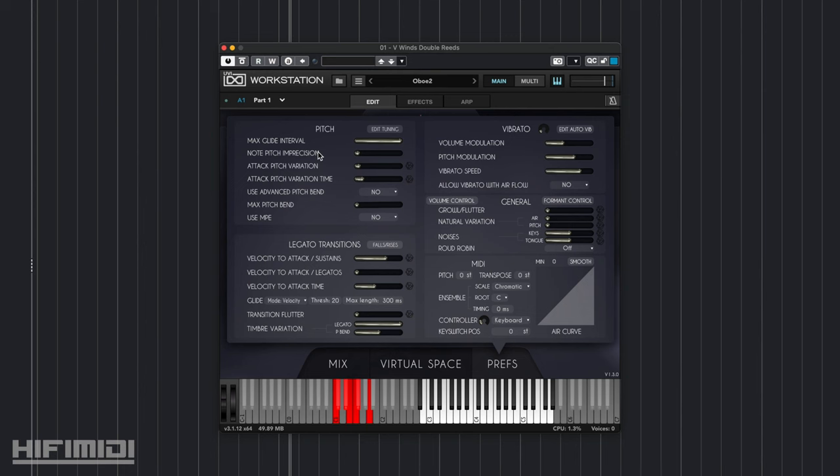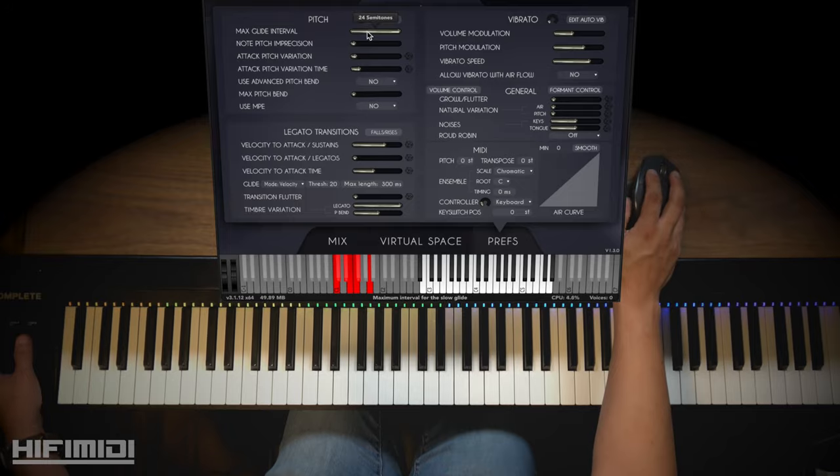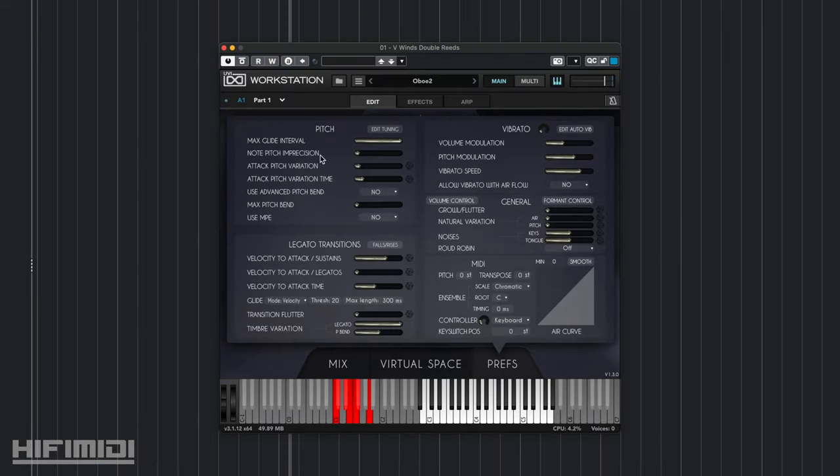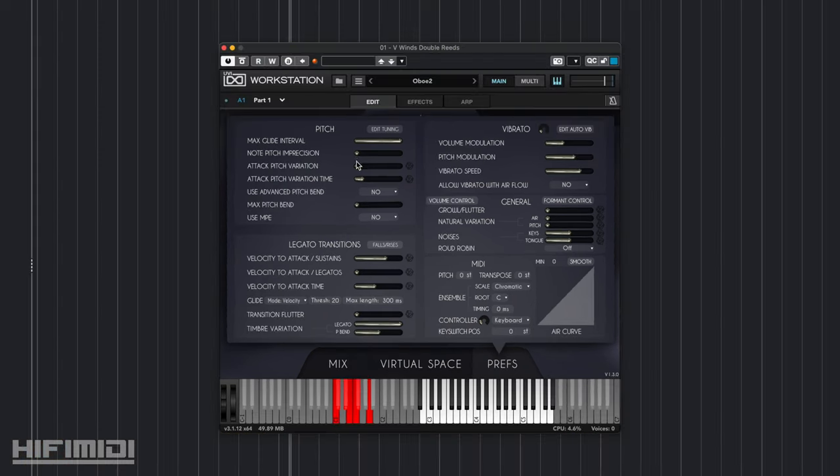As with their other V instruments, you can adjust the settings to make this instrument behave more naturally. For example, you can set your maximum glide interval. So right now, I think it's 24 semitones, that's 2 octaves. Note pitch imprecision affects the tuning of the note. So not every note's going to be in tune. If you set it to 100%, it's going to sound very out of tune. That sounds really bad. Maybe you might want a little bit, especially if you have multiple oboes playing at the same time. You don't want them all to sound exactly alike. And then attack pitch variation, that's going to be the initial attack before it gets in tune.